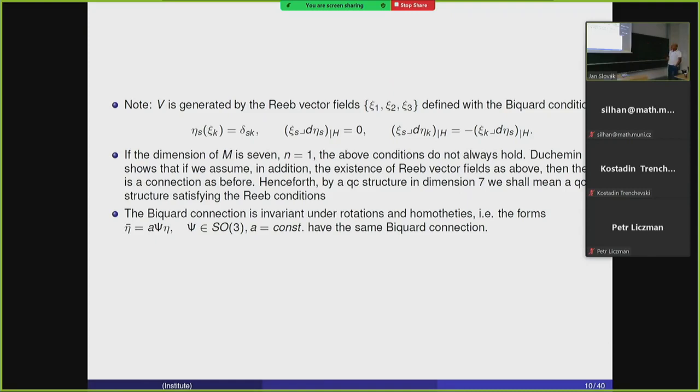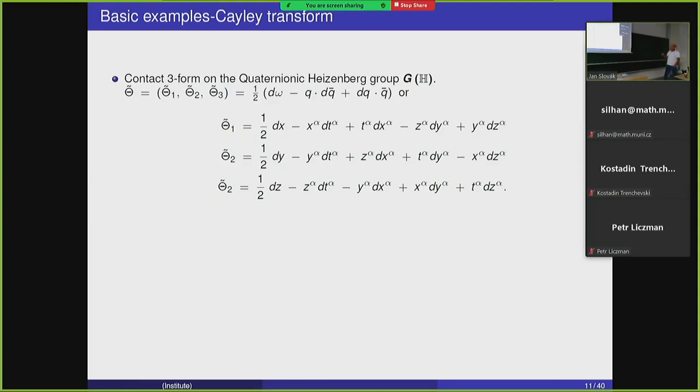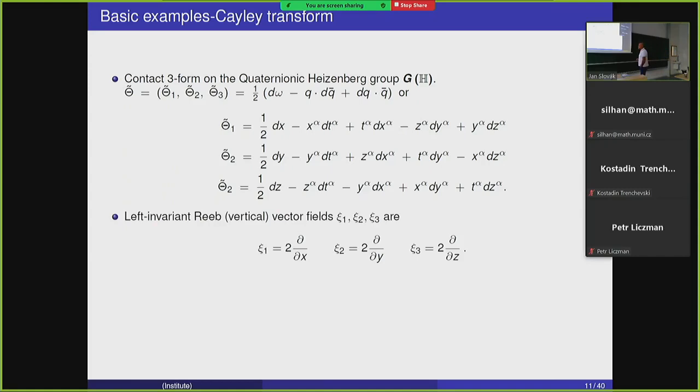Okay, so then one can describe the quaternionic Cayley transform, because actually the Yamabe equation is conformally invariant, but in the sense that one makes a conformal change only on H, and then one can describe the Cayley transform, which sends the problem to the 3-Sasakian sphere. I'll skip this explanation.